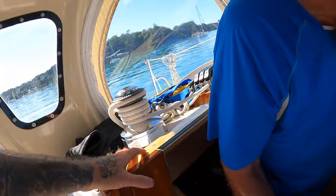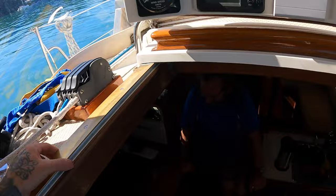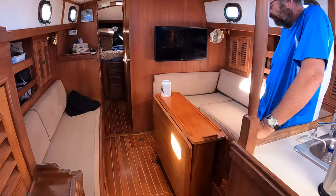There's four people that just made the passage from Australia, so anyone with a boat will be like, that boat's in amazing shape. Oh, I love the layout too. It's nice. Look at that big salon area. It's fantastic. In a good galley shape.